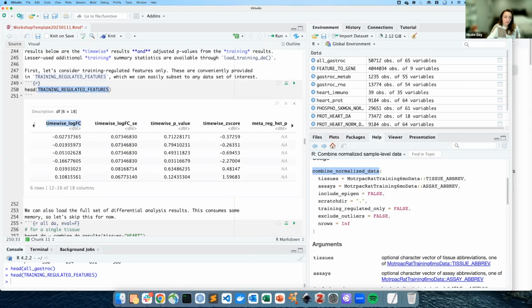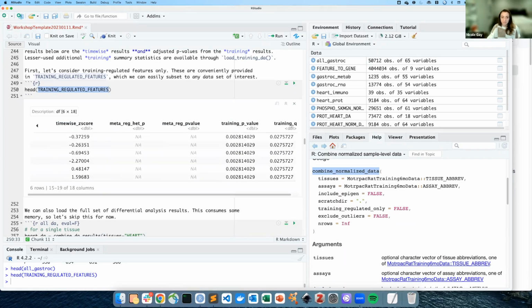So the time-wise log fold change, time-wise p-value, time-wise z-score. These are the inputs used for the graphical clustering analysis. And there's a whole bunch of other stuff too. And then the training Q, that is the adjusted p-value from the training differential analysis that we use to select training regulated features.